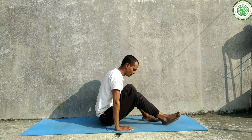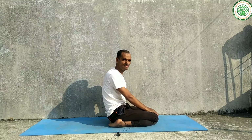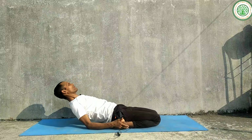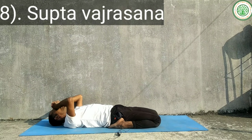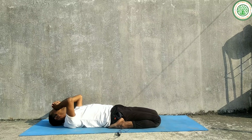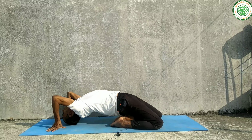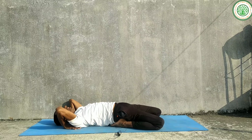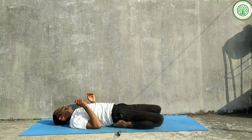Then the other yogasana you can do is Vajrasana and Supta Vajrasana. This is also a very good yoga posture for fertility. Slowly.